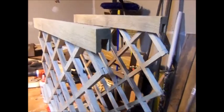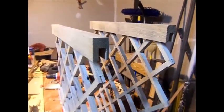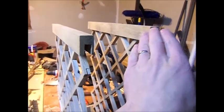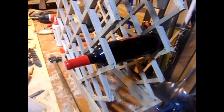And if you can tell, this is a half inch taller in the back to allow the wine bottles to actually lean forward a little bit for the cork to always stay wet with the fluid.